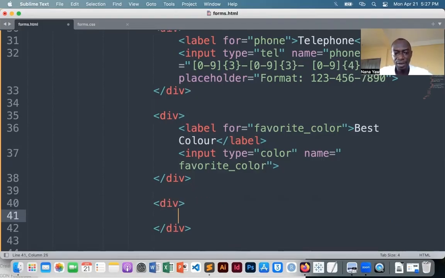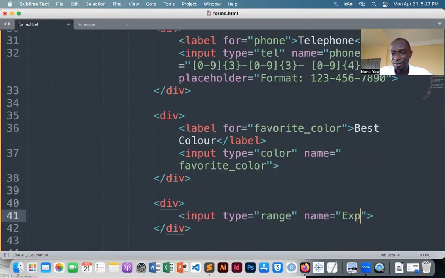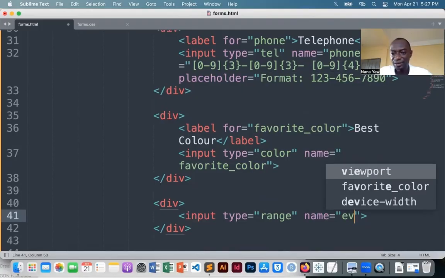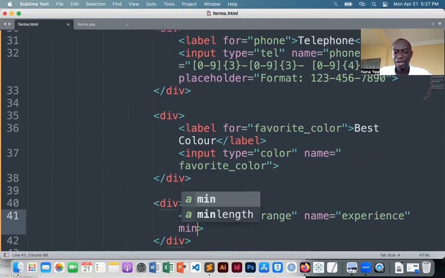So you can say input, and the input type should be a range, and their experience. The name is the experience of your website, and the minimum should be 0, the maximum should be 5.